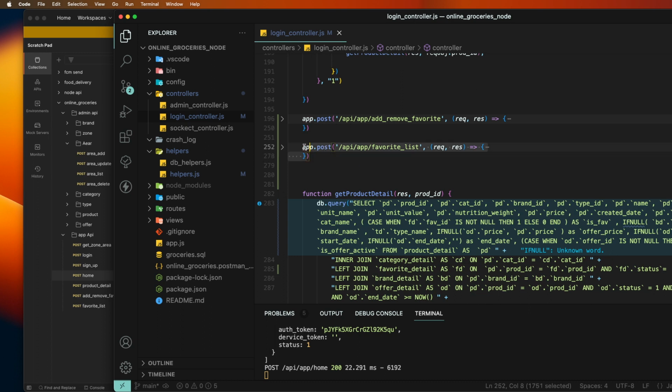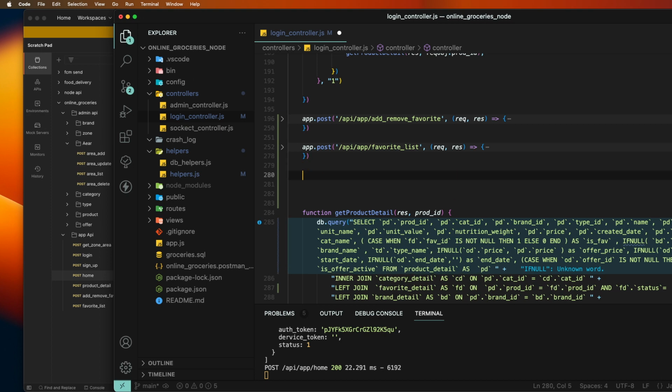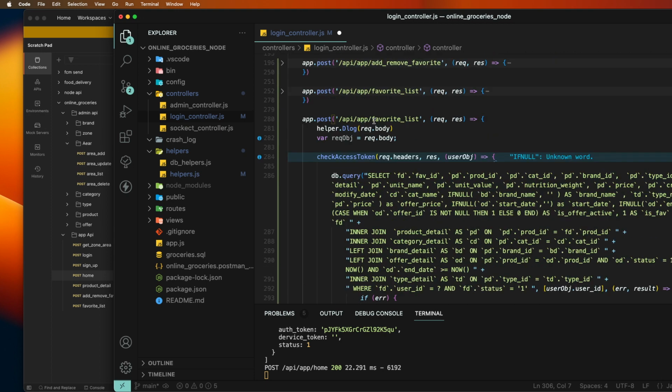Also I need to copy this here and paste all the code here, and rename it. Write down explore.